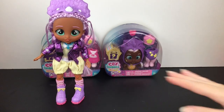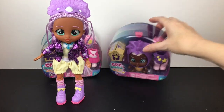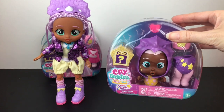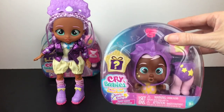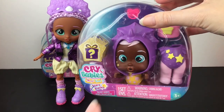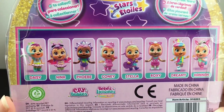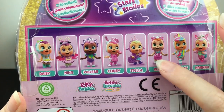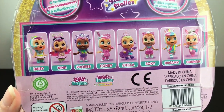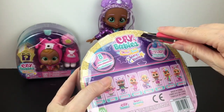Recently I've started collecting the BFF line of dolls from the Crybabies line, and when I opened the Phoebe one, I knew I wanted a little Phoebe figure to go with her. I never pulled one from a blind bag or one of the blind capsules. So when I saw this in person — that you can select the figures you want — I thought these are going to look perfect together. Look at how cute she is in her little Triceratops hoodie. There are eight different visible star figures you can collect, and I also have Roxy, the little pink puppy. I do like how Kony is in a little chef outfit, highlighting their little talents. I picked mine up at Target on a recent toy hunt.